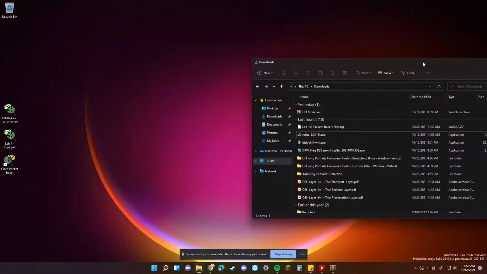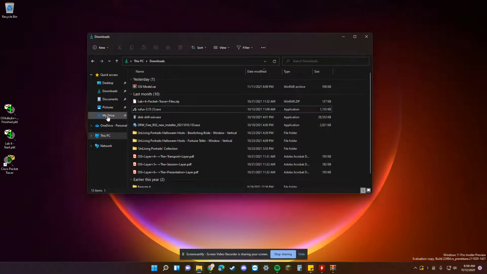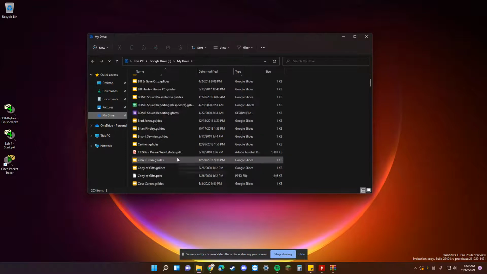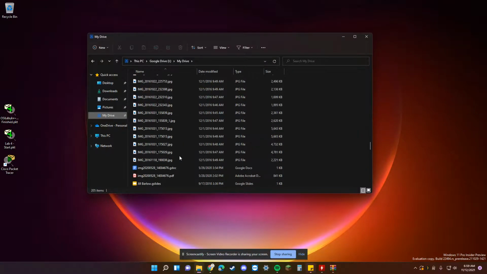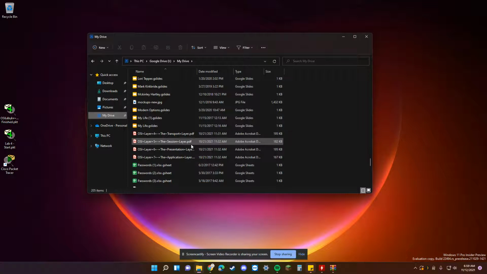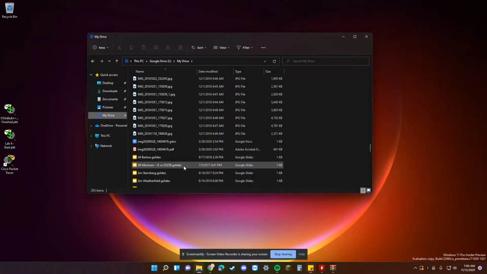One thing to keep in mind when you move those files, you can always go back and double check to make sure that those files were moved by just going to the folder that you dropped them into and then checking to verify that they're there. And you can see that those are all right there, so all is well.